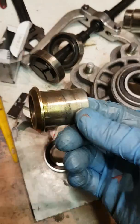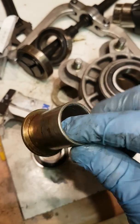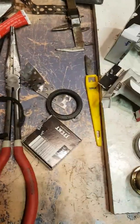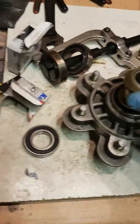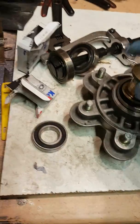I had to drive this out first, which it drove out quite nicely, but it was very, very tight in there, that spacer. And that goes into the back, and then on top of that you finish off, that pokes out the top. I'll present it like that. That pokes out the top, and that literally just sits on there, in line, once those two bearings are in, and that's the whole setup.